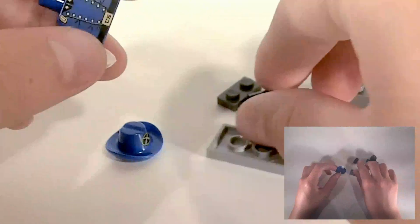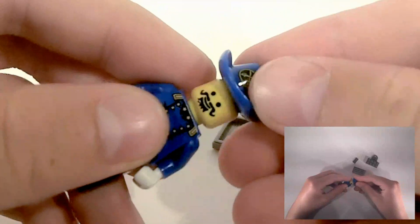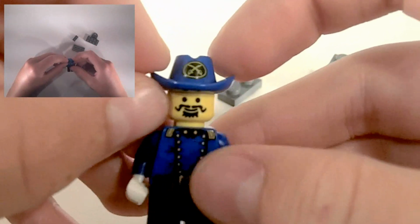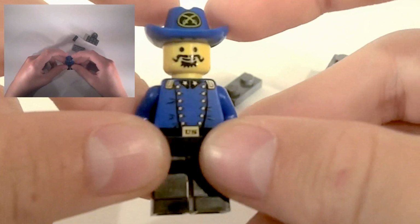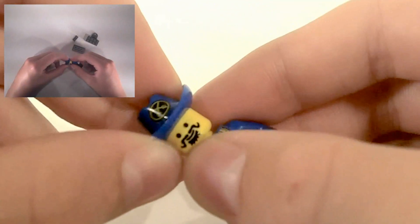Let's assemble him. Plain old black pants, though. Here's his head and his hat. All right, this guy's really cool. Now he's got a really old face, because all of the new figures have little white dots in their eyes. Not sure why, but he does. He doesn't have many accessories. He's only got a hat.